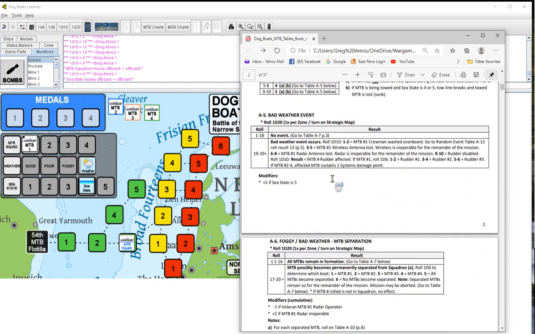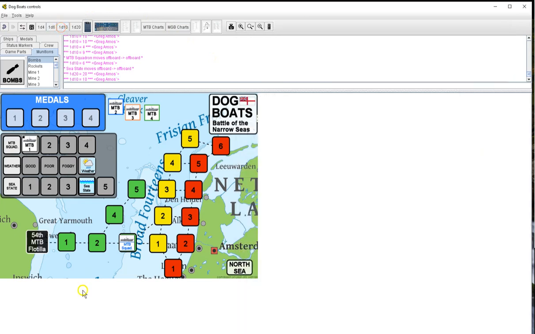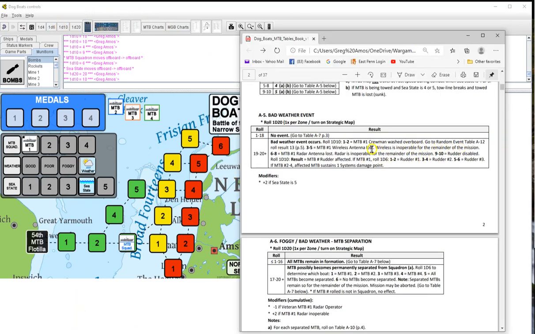So we go to A5 for the bad weather. Roll a D20. We got a 20. Wonderful. Bad weather event occurs. Roll a D10. 10. Rudder disabled. Roll a D10. Result equals MTB number rudder. Oh, D10. Okay. D10? Are you sure that's a D10? Not a D4?